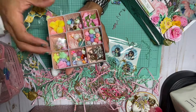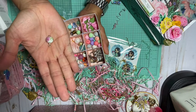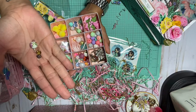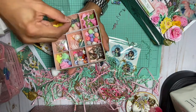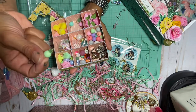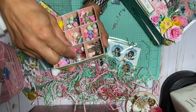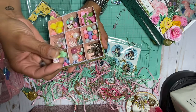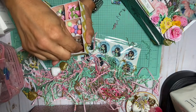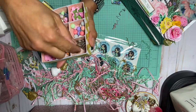Oh, how cute. Look at, oh, look at how pretty. Did you make those, April? That is fabulous. Absolutely fabulous. Look at that. Oh, the diamond. That is so pretty, girl. Did you make these? These are really, really cool. What is this? How pretty. I love these little diamond ball things. They're so sparkly. Oh, look at that one. How fun. Oh, a little baby, mini, mini, mini Eiffel Tower. It's so tiny.